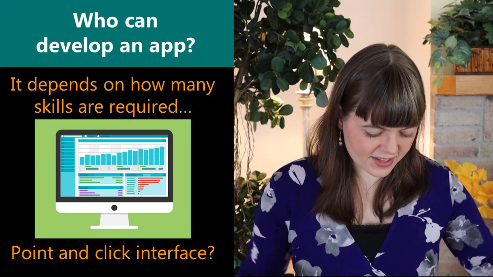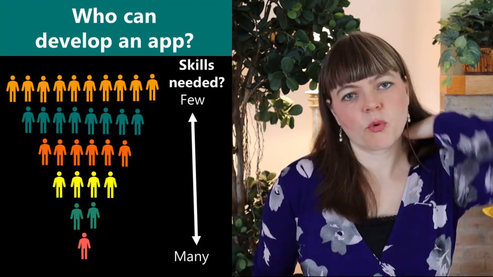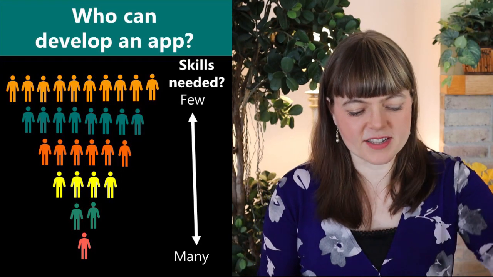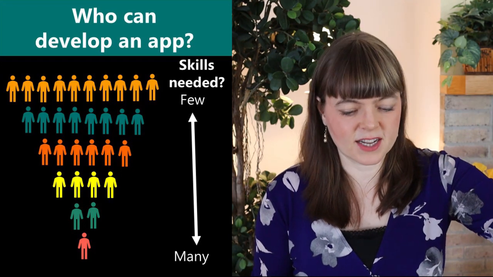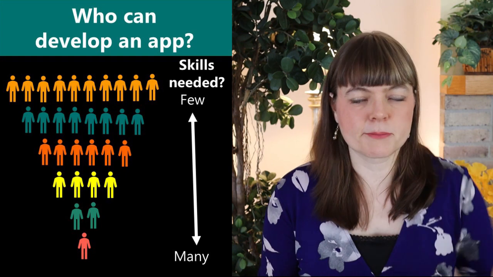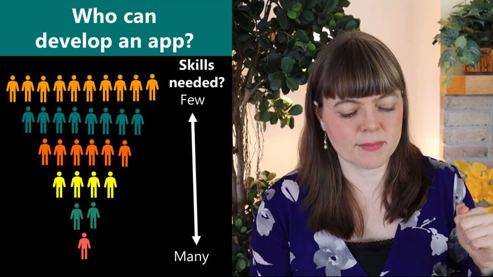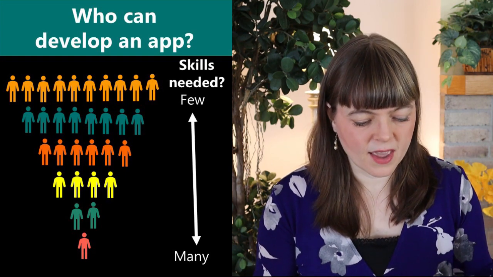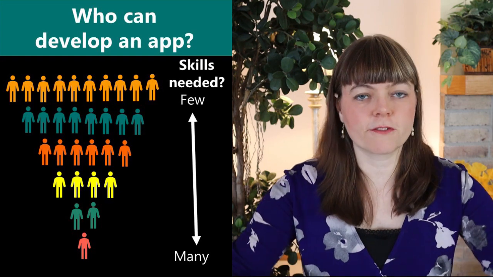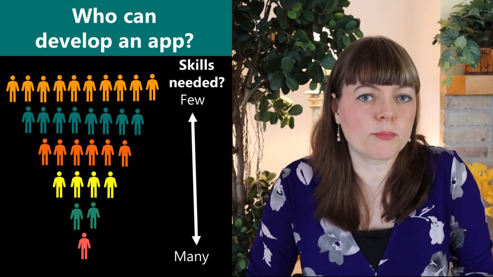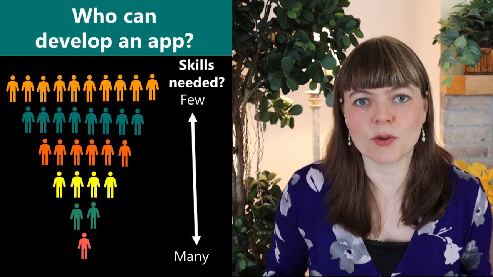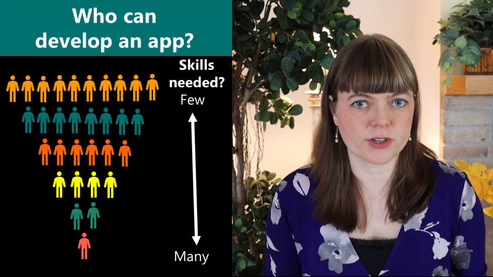And we might even think of this sort of inverted pyramid here, where the pyramid is set on this scale. At the top, we have few skills needed to become an app developer. At the bottom, we have many, many skills needed to be an app developer. And as you need fewer and fewer skills, more and more people will meet the criteria of becoming one of these small business app developers.